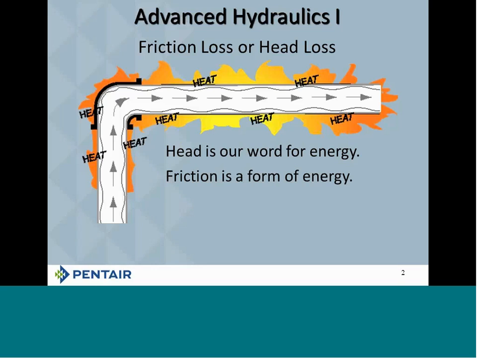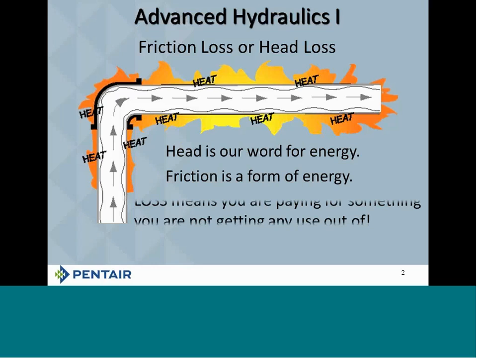Friction is a form of energy. It's a heat energy. And so when we're talking about friction loss, we're talking about losing heat energy. Of course, the more heat energy that we create, the more energy we're going to lose. And what that means is we're paying for it too, and so our pump has to use more energy to supply that loss. So if we can keep those losses to a minimum, that's really going to help us.